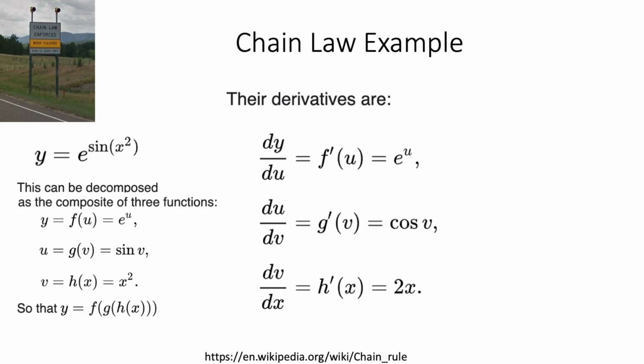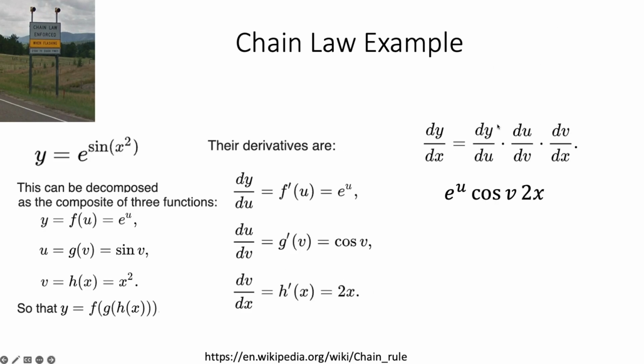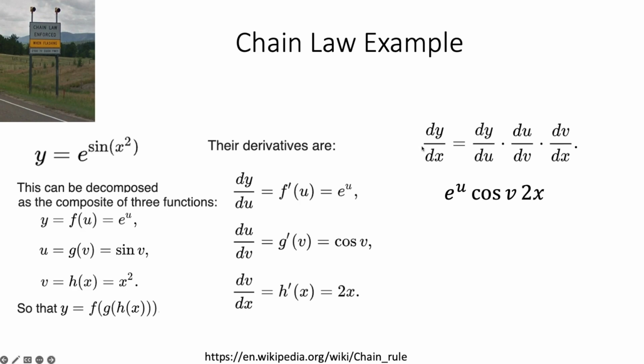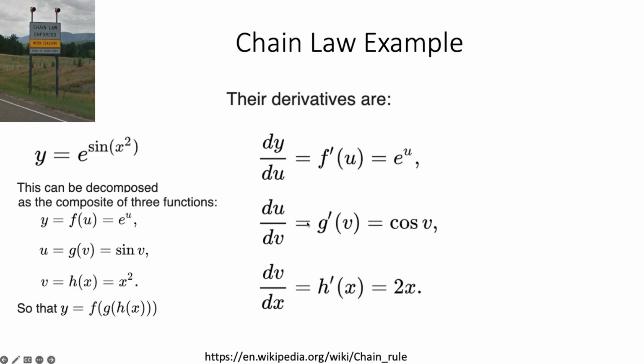So we say, okay, dy du, because this is f of u. Then we do du dv, because that's v. And then dv dx. So you can see, I'll skip ahead for one second. You see how we can line all of these up? The u's cancel, the v's cancel, and you're left with dy dx. That's the strategy. That's what we're doing here. So let me go back. This is our motivation. We're trying to get to this at the top right here. And we do that by defining these individually.